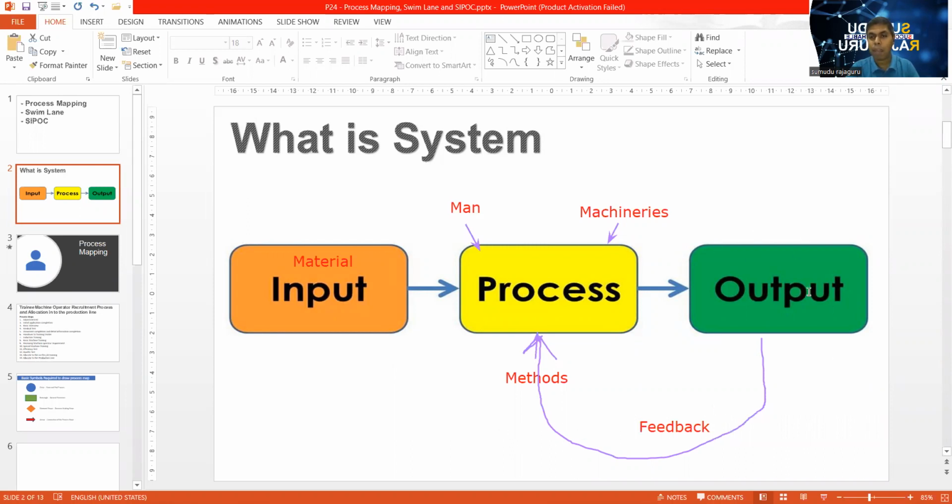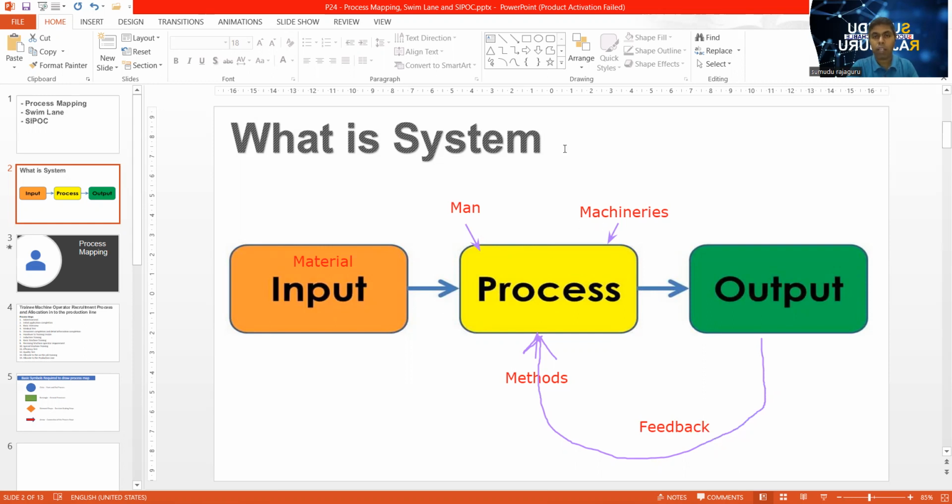Based on the feedback, we can develop the process, we can adjust the manpower, we can adjust the machineries, we can redefine the method, we can change the material. Whatever we can do, then we can improve the output. So feedback is a very important factor to improve the process. Now, this is called a system. It may be open loop. If we want improvement, we have to go for the closed loop system. Now you can see closed loop. When the feedback comes, it is closed loop.